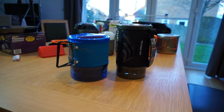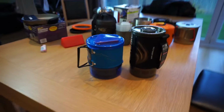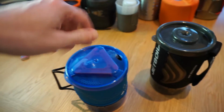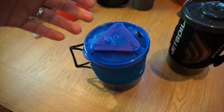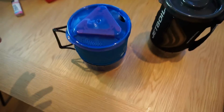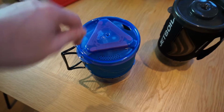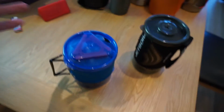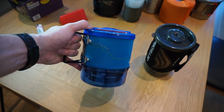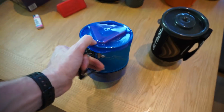So that's the Jetboil Minimo. Like I say, it's a bit more stubby than the Flash, which is good because you can stir it easier, so it's got a bigger surface area on the bottom. So like I say, it sticks less, but it's not non-stick. But with the simmer capabilities, you shouldn't really have any problems with it if you keep an eye on it. So that's the Jetboil Minimo. Used it a few times, absolutely love it.